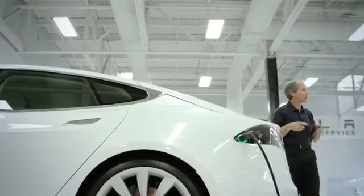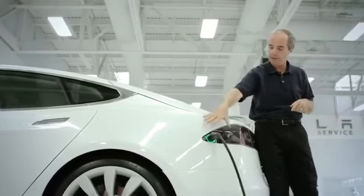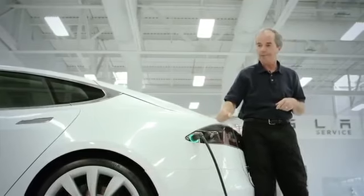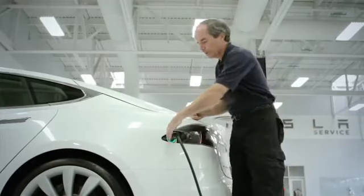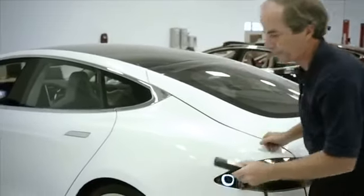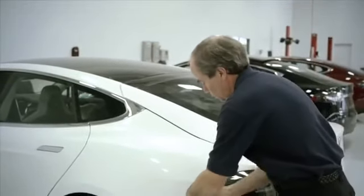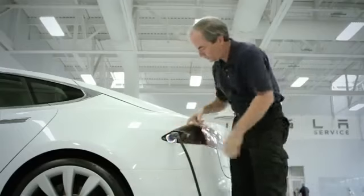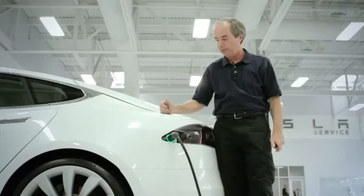So charging an electric vehicle, what do first responders need to know? There's a couple of important points. Let me start by explaining the charging process. On this Tesla Model S, I have a charging port built in this driver's side rear area. Simulating that I'm in a garage at my home and the vehicle needs recharge, I simply would take the charging cable and powered off the house electricity, I would plug it into the charging port. On this particular model, the way it's designed, blue means I'm secure and the green actually means that I'm charging.